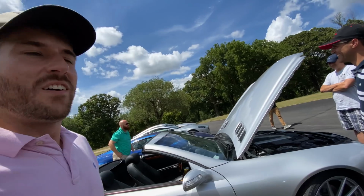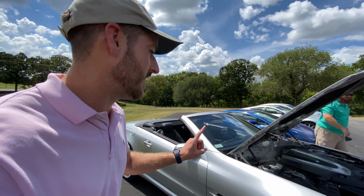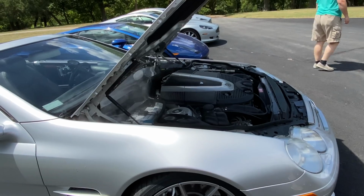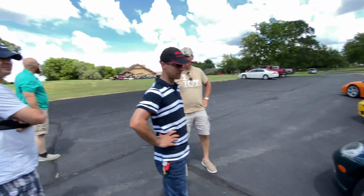Well, out of all of the cars to have a somewhat issue, first of all, I want to say it still made it. Still made it. That's what's key. But this is the one that ended up being a little steamy. But it's not a big deal. That's all right. It'll cool down. Everything else, happy. Everyone else, good?